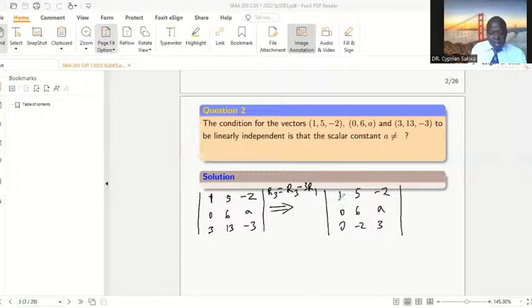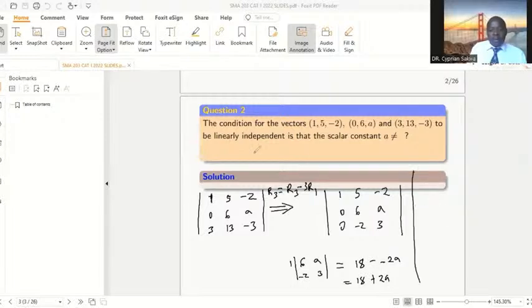Now, I'm getting the determinant along the first column. So the determinant will be 1, this element here, times the determinant of the matrix that remains when I delete the row and the column of this 1. When deleted, I have 6, a, -2, 3. Remember that this determinant should not be equal to 0. So let's just get the determinant first of all. This is 18 minus, but this is also minus, so it's minus 2a, and so this is 18 plus 2a. So this is the determinant.